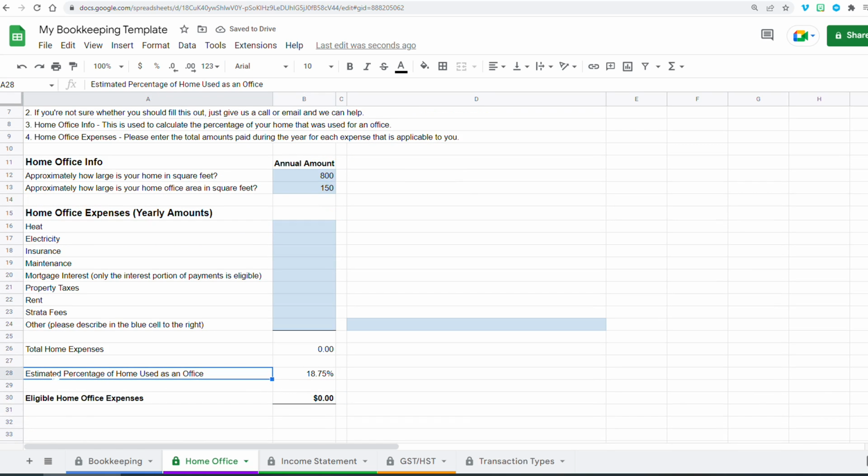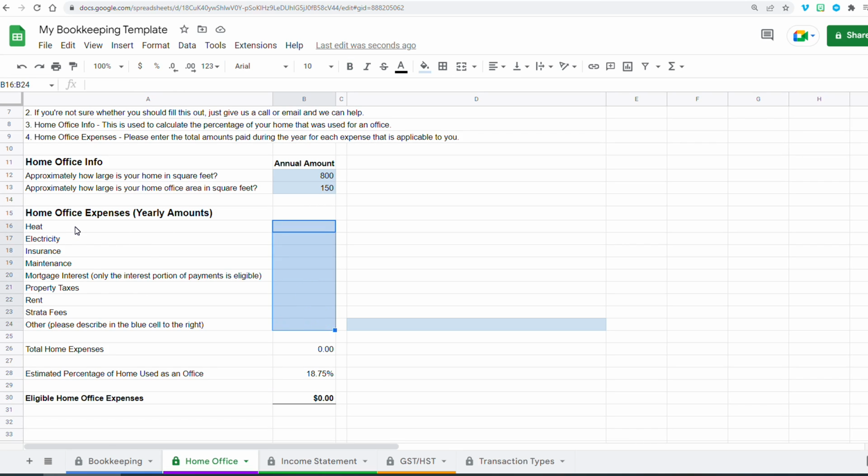We can now see that the estimated percentage of my home used as an office is 18.75%. What that's going to do is take our total yearly home expenses, multiply it by 18.75%, and get us our eligible home office expenses. So next step is to actually go in and record our annual home office expenses.